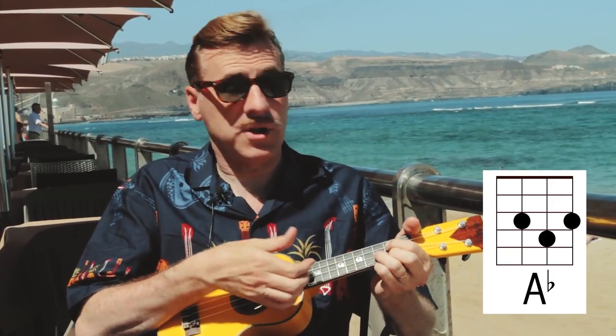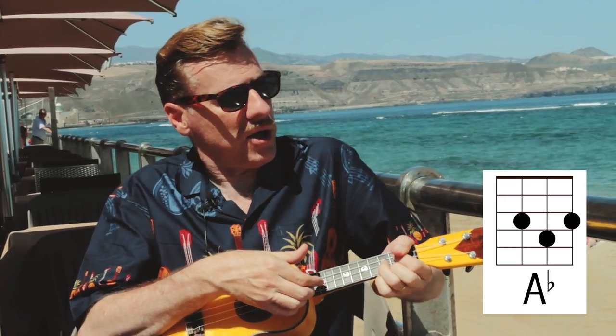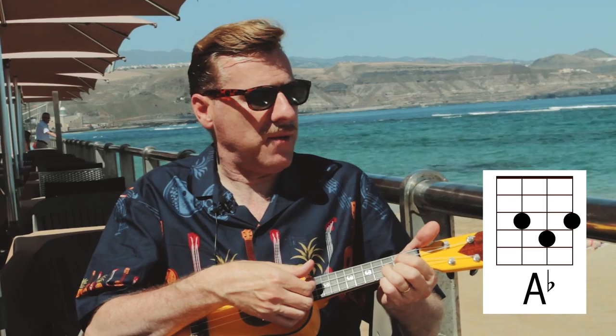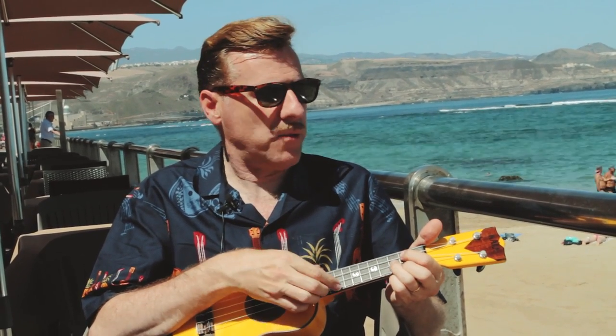And then we do a sneaky thing — there's a little A-flat you throw in, which is basically the same as G-sharp. So G, and you can slide it up and literally just go — just like that. Theoretically you should hold this string down, or not play the top string — the fourth string. So there's G, G-sharp, G, if you wish.